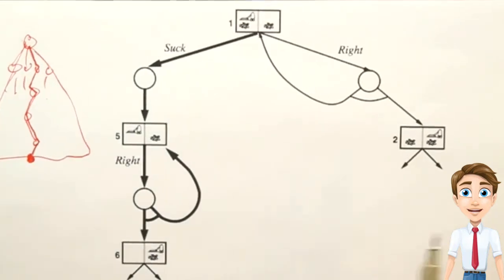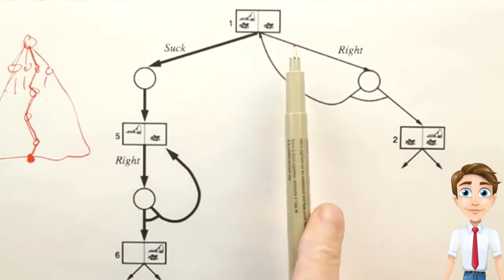So, with belief states and with branching plan structures, we do the same sort of process, only the tree is just a little bit more complicated. So here we show one of these trees, and it has different possibilities.